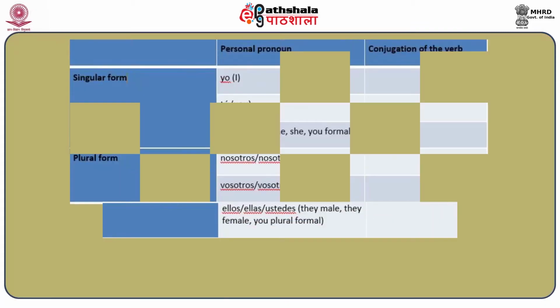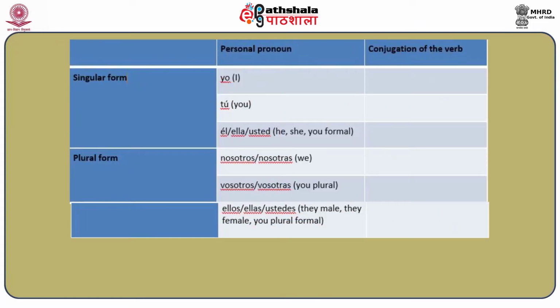So in Spanish, every verb is conjugated in 6 forms, and the most common way to write the conjugations of these verbs is to make a table with 2 columns and 6 rows. One column has the 6 subject personal pronouns, and the second column has all the corresponding conjugations. Now in order to understand it better, let's see these columns.